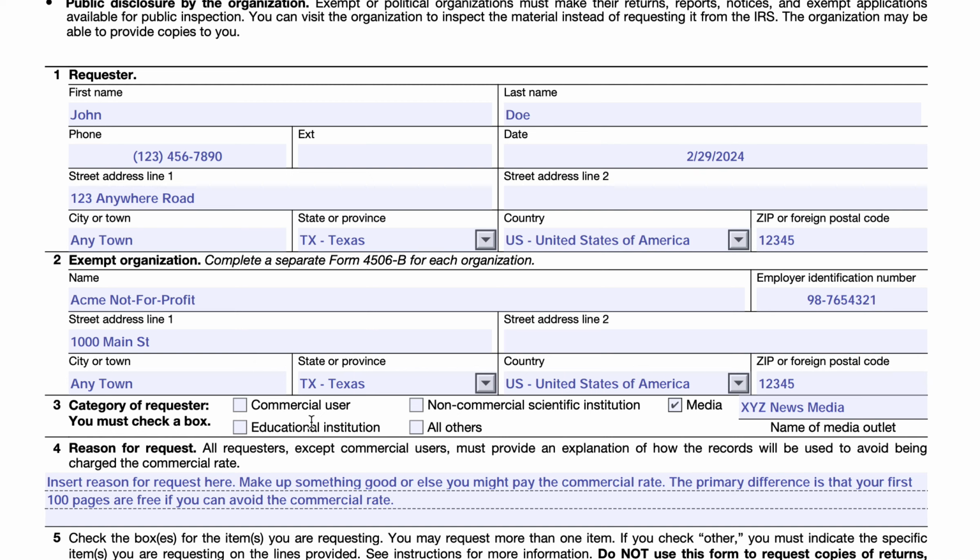The primary difference is that anyone except for commercial users can obtain the first 100 pages for free. After that, all pages are 20 cents per copy. For commercial users, everything is 20 cents per copy. That's the cost that the IRS will charge to obtain copies of this correspondence.